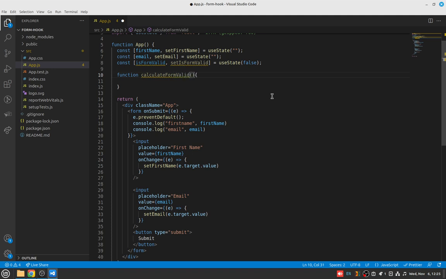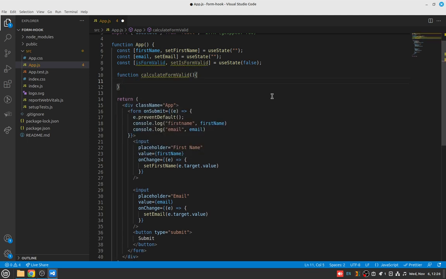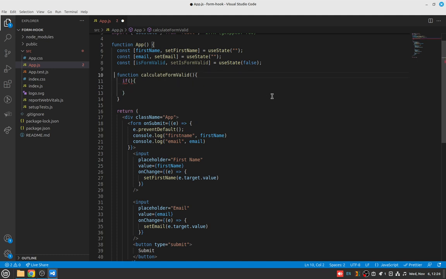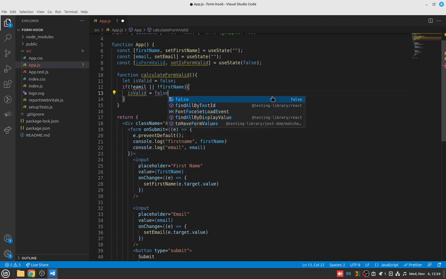Calculate form valid based on what? Based on the values, let's say based on the state. So if we are putting validations here, we will do is valid equal to false by default, and then we say that if not email or not first name, then is valid equal to false.